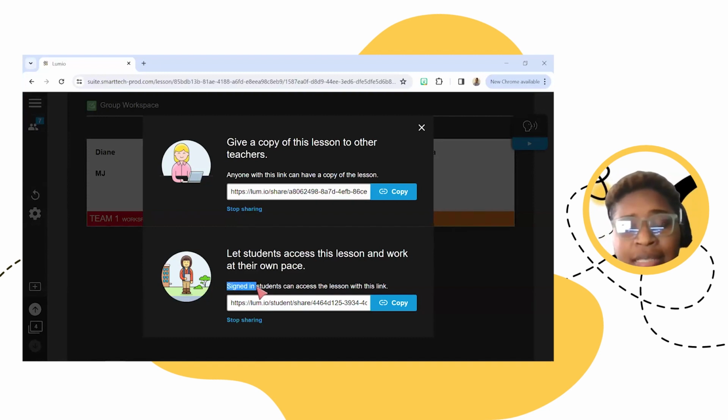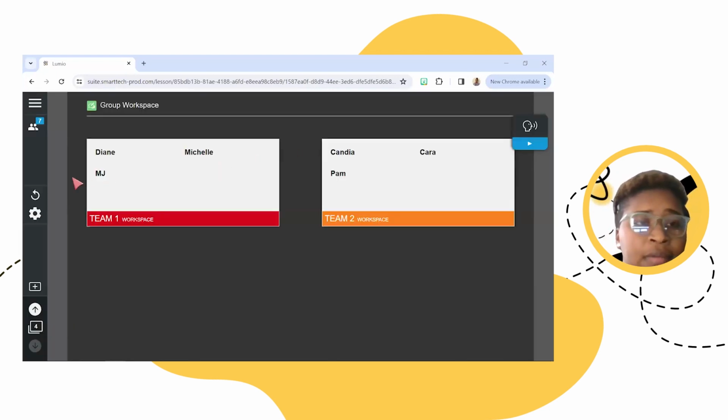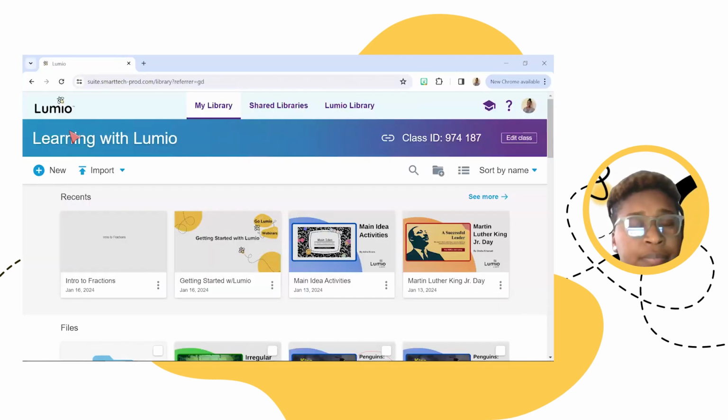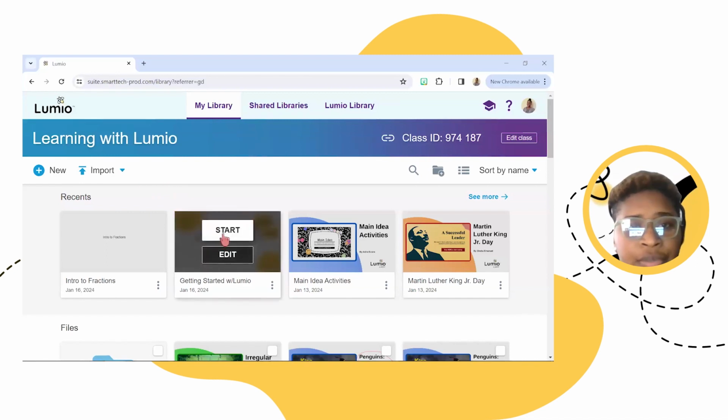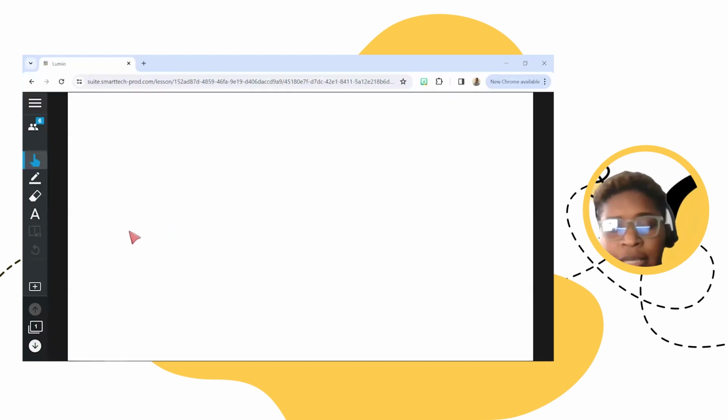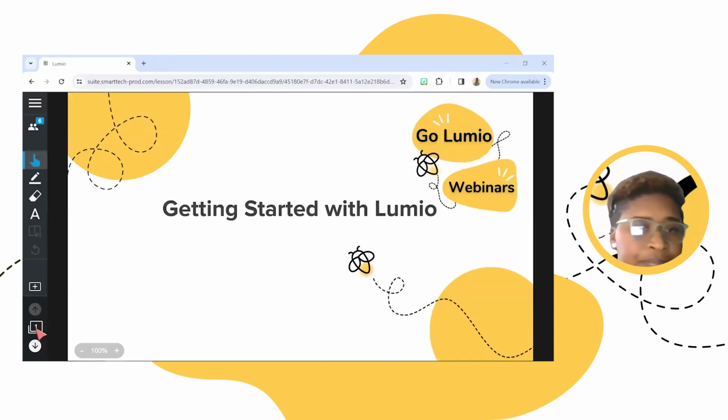And as long as they sign in using their school credentials, they'll be able to pick up where they left off. So I'm going to go ahead and end. And let's go back to our original file so that we can close things out.